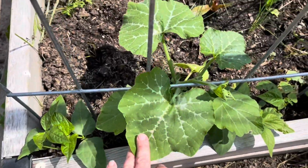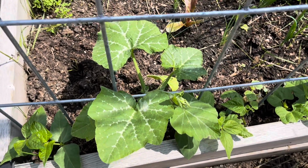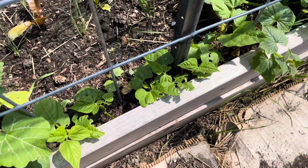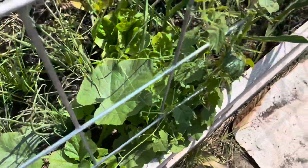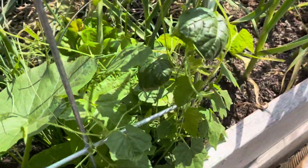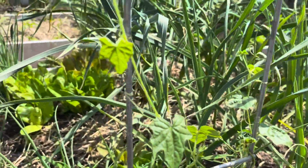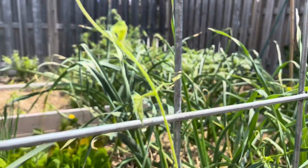So we have a center cut squash from Row 7 Seeds, which is a cross between a tromboncino and a zucchini, so I'm excited to see how that goes. These are some of the Chinese red noodle beans, which can grow like 18 inches long, so I'm super excited to see those. And then here, these are my cucamelons. There were 2 seeds here, and they're starting to go absolutely everywhere. So yeah, you don't need many of these guys apparently, but we'll see how they do. I can't wait till I have some actual little cucamelons.